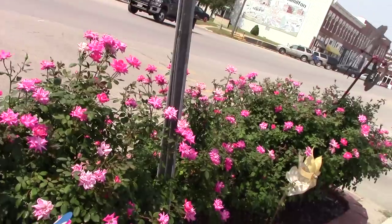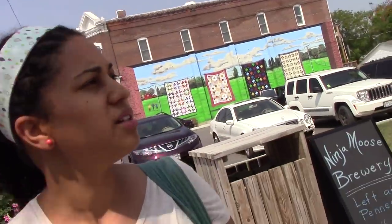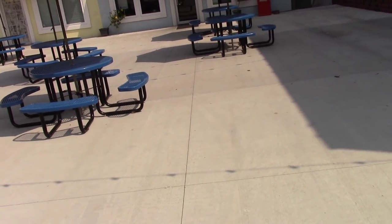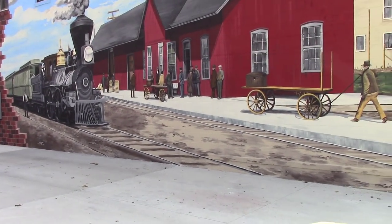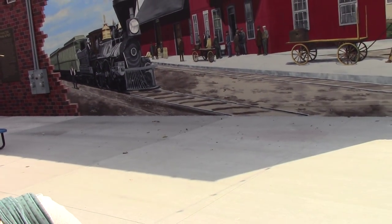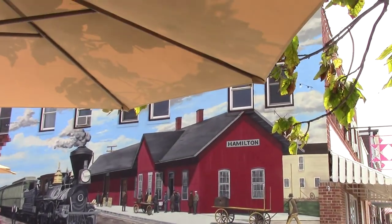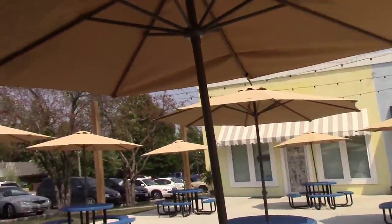It's really small here so everything is super close. Look at these pretty roses — they've been blooming since May. Every month I come, they're blooming again. So we've got Jay's Burger Dive — fries, burgers, hot dogs, ice cream and milkshakes. And look at this gorgeous newest mural they did — it's of the old train depot that used to run through town. The artist's name is Kelly William Poling. And that big sign behind me is the main shop — that's what everybody sees when they get here. So let's go inside.